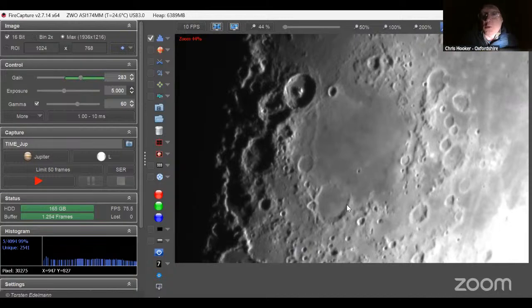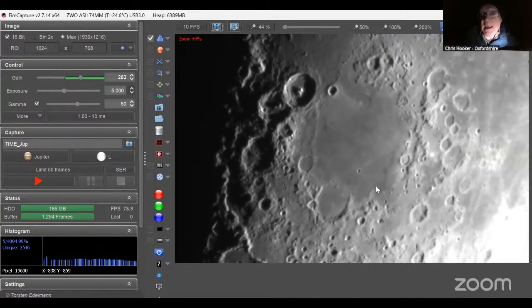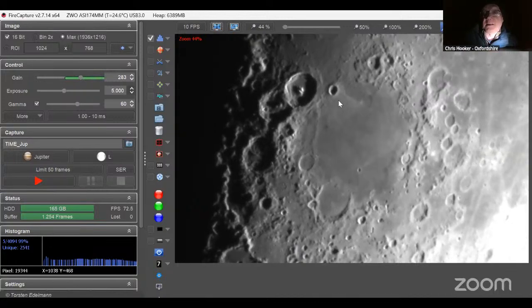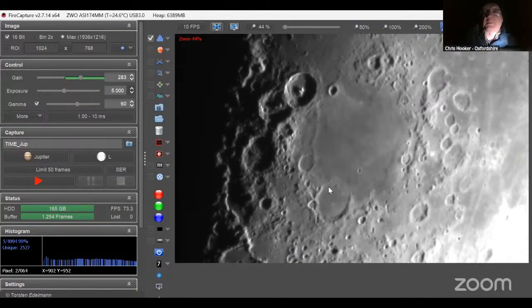And this crater, this horseshoe shape here called Fracastorius, you can see is right on the edge of this basin, and it was clearly formed after the basin, but before it got flooded with lava, because the lava came up in the middle and flooded the edge of Fracastorius and filled it more or less completely and left just this horseshoe where the inside here is lower than the outer part.